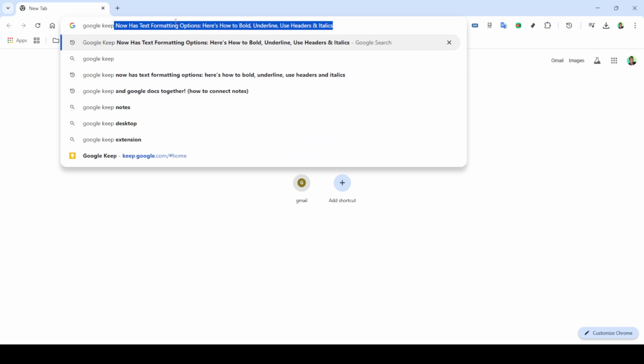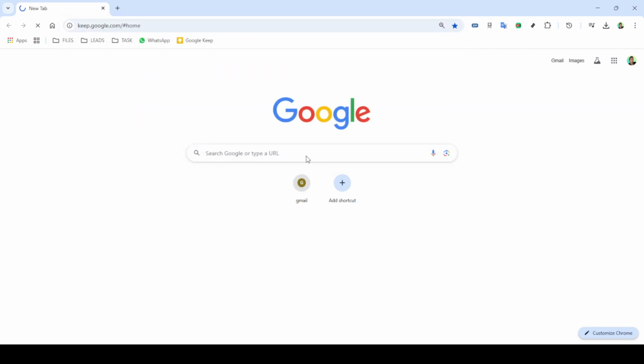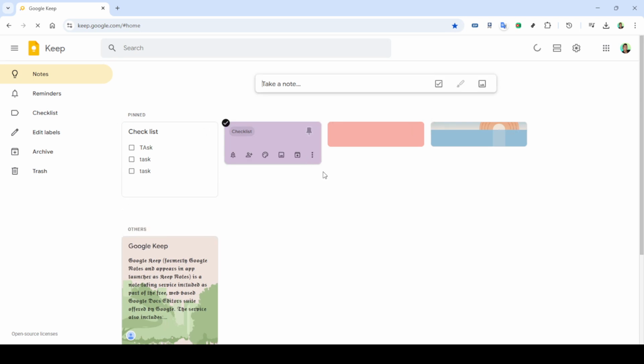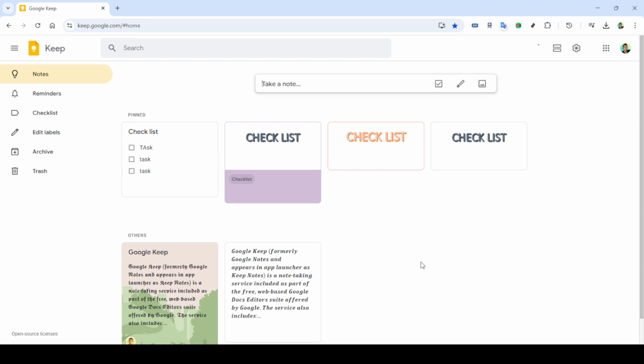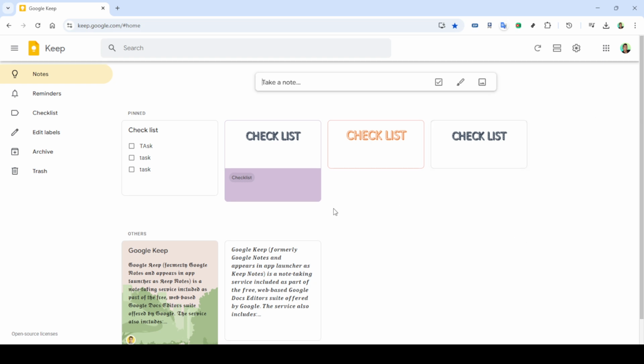Let's get started. First, you'll want to navigate to Google Keep. You can do this by heading over to your Google Apps in your web browser. Once you're there, look for Google Keep among your available apps. It might be tucked away within categories or at the lower end of your app listing, so take a moment to locate it. If you haven't used it much before, it might require expanding some sections. Once you've found Google Keep, go ahead and click on it to open the app.